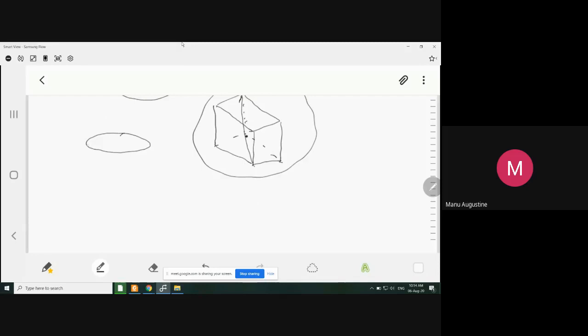I'm pretty much sure that everybody knows what a cylinder is. Cylinder is again a three-dimensional image. Where would the centroid of the cylinder be? The centroid of the cylinder would be once again at the midpoint of the height of the cylinder, inside the cylinder. So this is the geometric center of the volume of the cylinder.